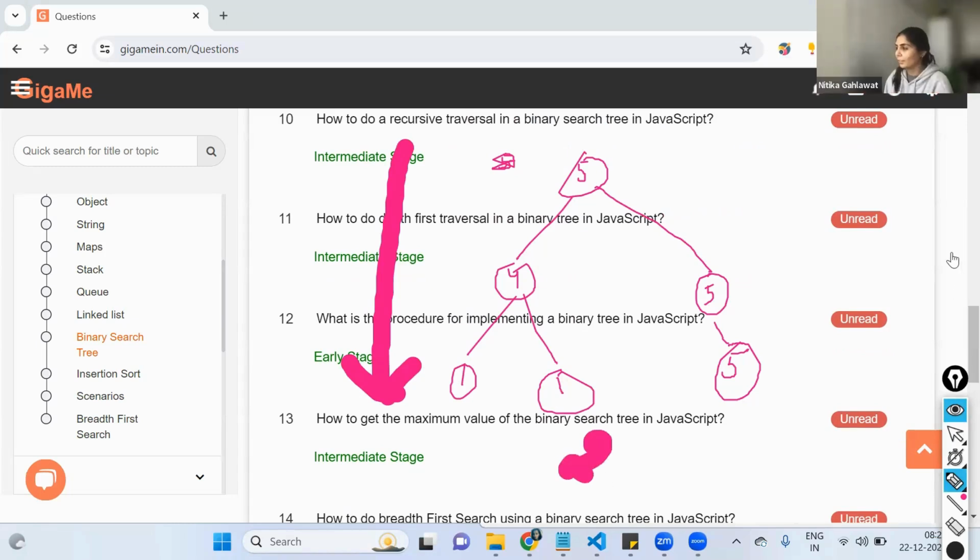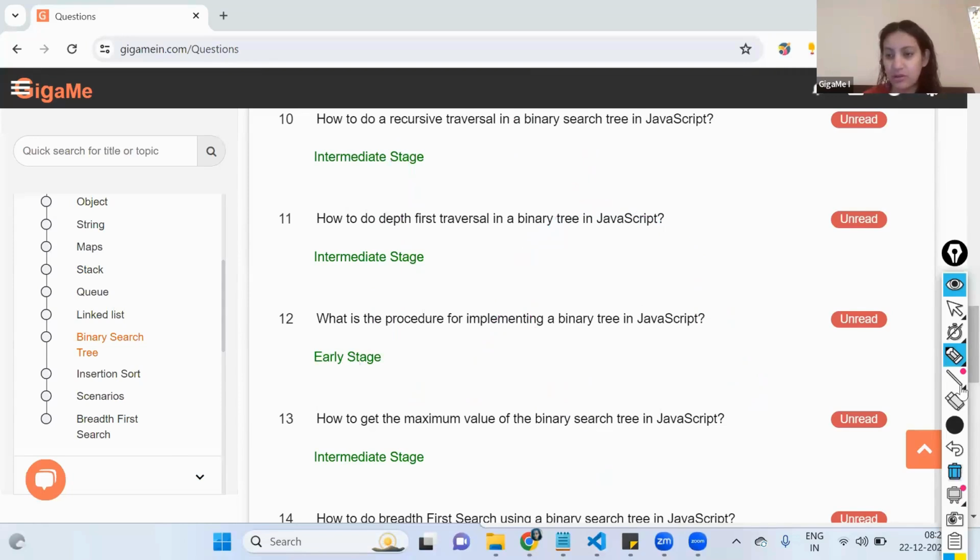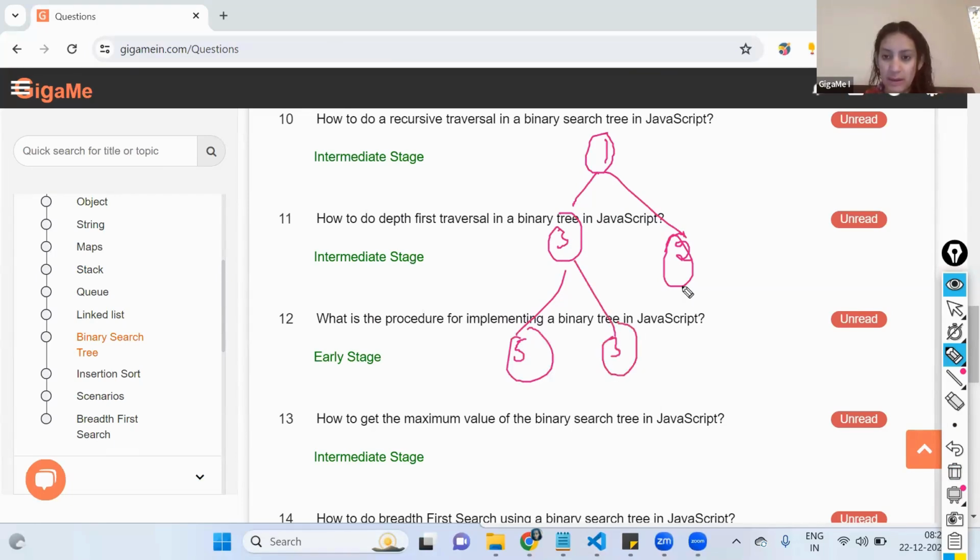Okay, yeah. Now I have one more question, and before I want you to create the algorithm for that, I want you to give the answer first. Okay, so let's say I want you to give me the maximum width that this particular binary tree is going to hold. 1, let's say 3, and then let's say we are having 2, and then 5, and then 3. Okay, and then let's say 9.